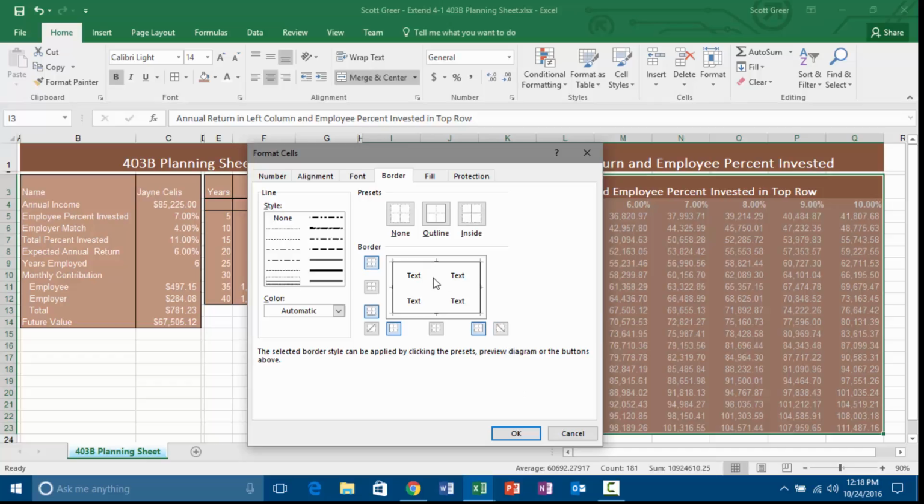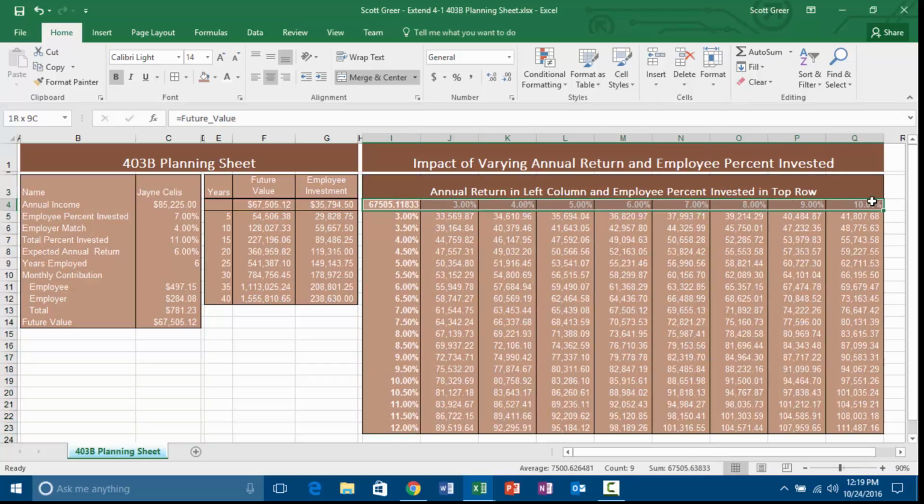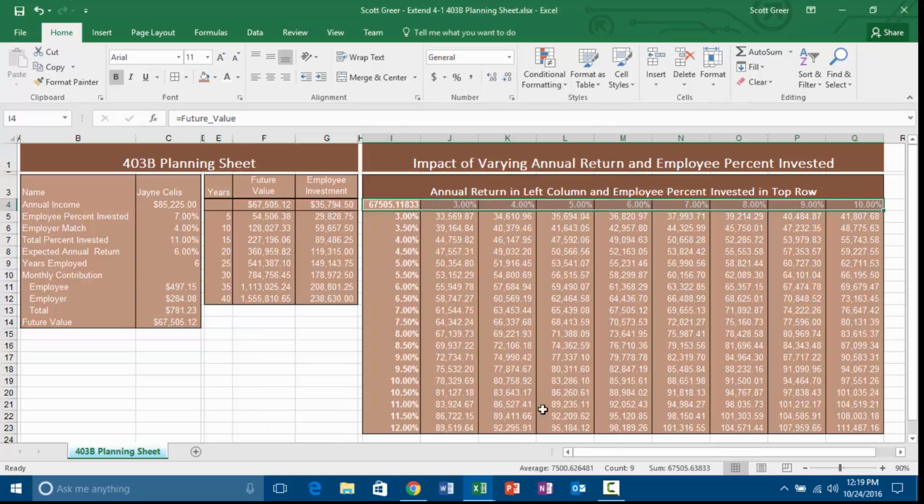Okay, so we're going to say column borders right in here. Click OK. And then it says we want to do a bottom border on I4 through Q4. So we're going to highlight that, jump in here, do more borders. We're going to throw a bottom border in there. Great. It's looking just like the other side.